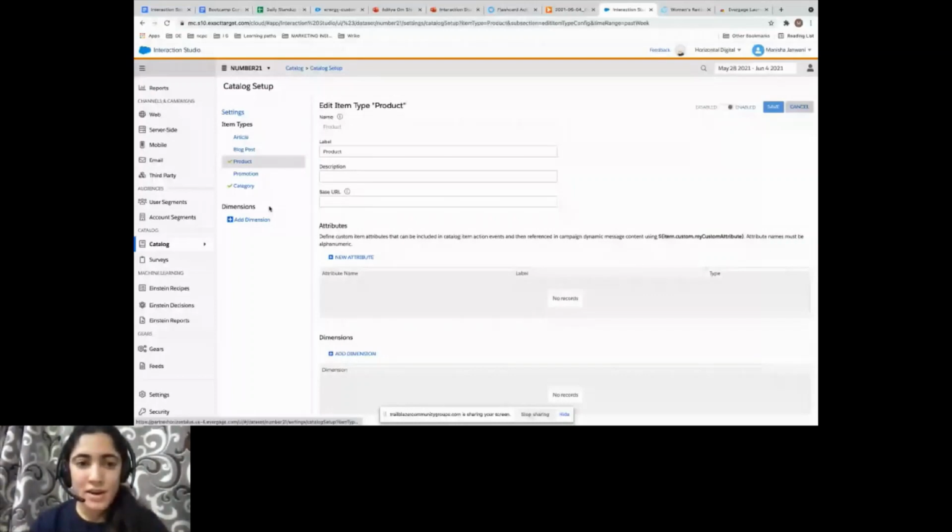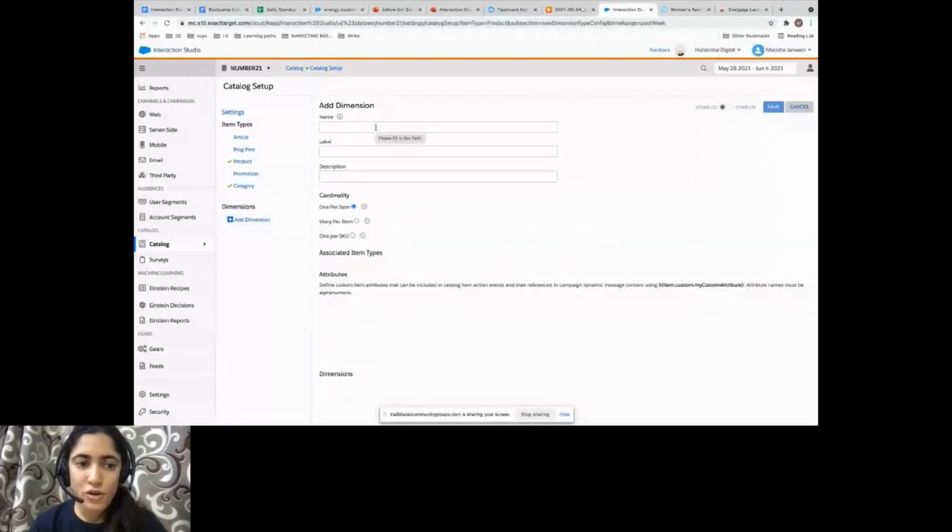From where will we add dimensions? You can go here. Now, what can be the dimensions that can be shared across my different item types? A product can be inclined towards a gender, that is, it can be a women's or a men's product. Similarly, a blog post can be men specific or women specific. So we can create a dimension called gender here.